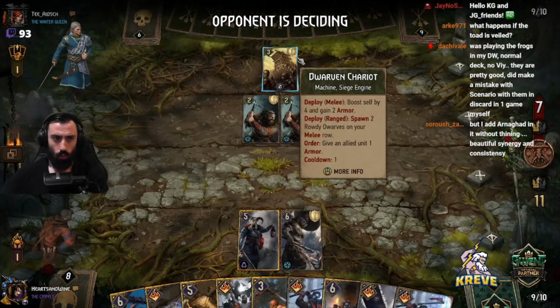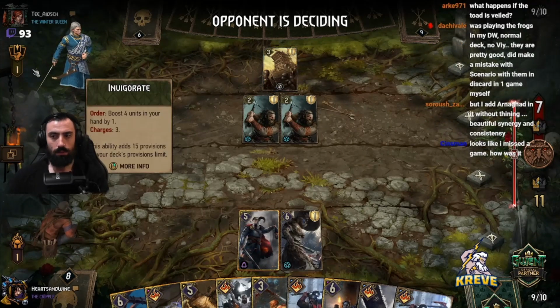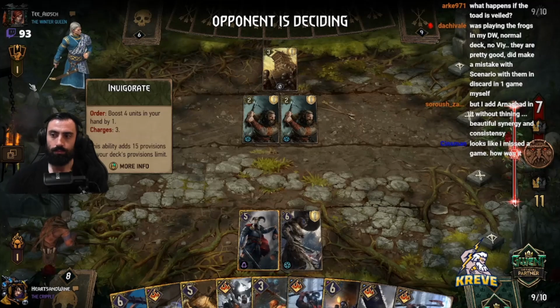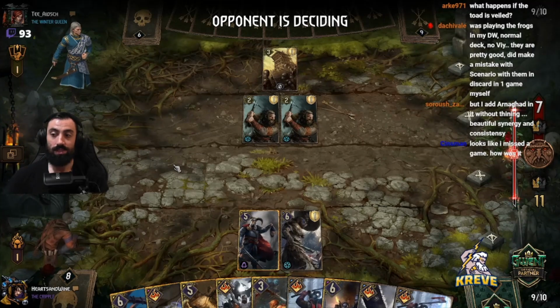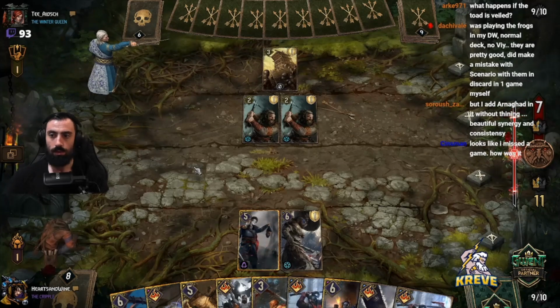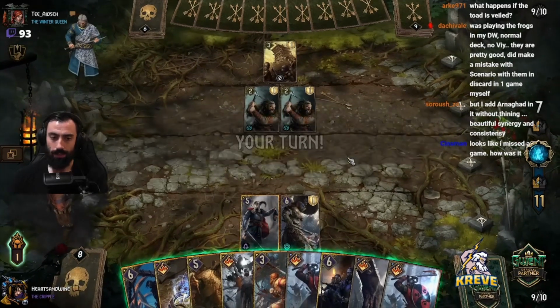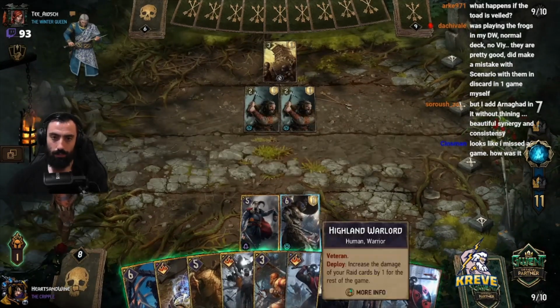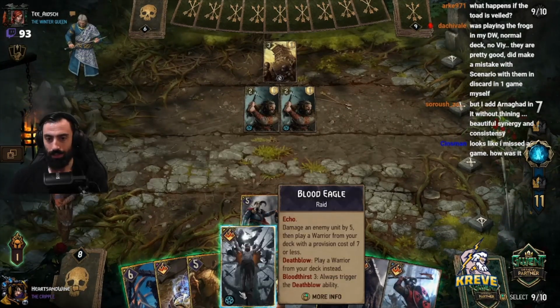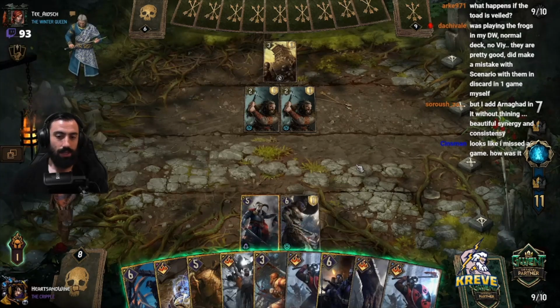So this is a Dwarfs Invigorate deck. Right. Missed the game? Yeah, we won. We defeated Dwarfs by a few points. It was close. They had a lot of armor and stuff, so it's kind of anti-play to us. Look at this Blood Eagle, guys. 5 points of damage. We're just getting OP over here.